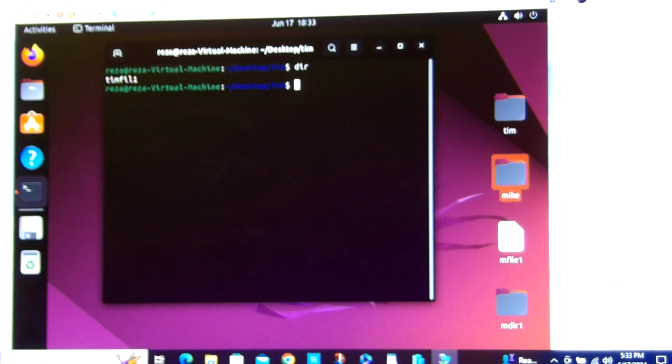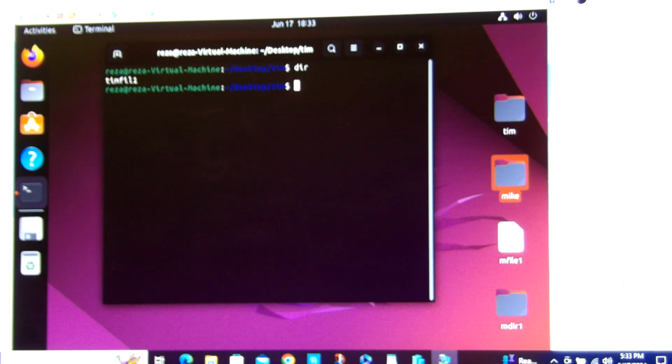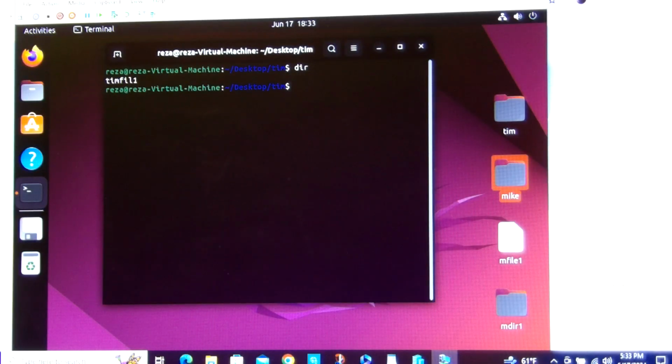I didn't write the name correctly actually. There is a command that you can use to change the name. We will talk about it later, because Tim file is the correct one.